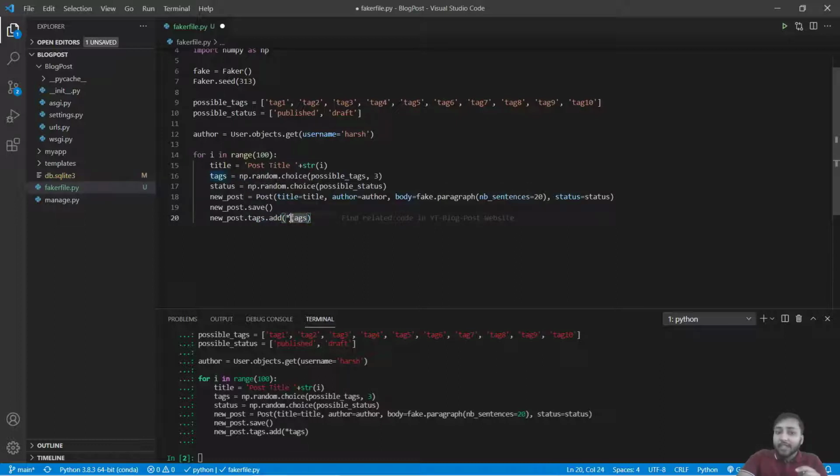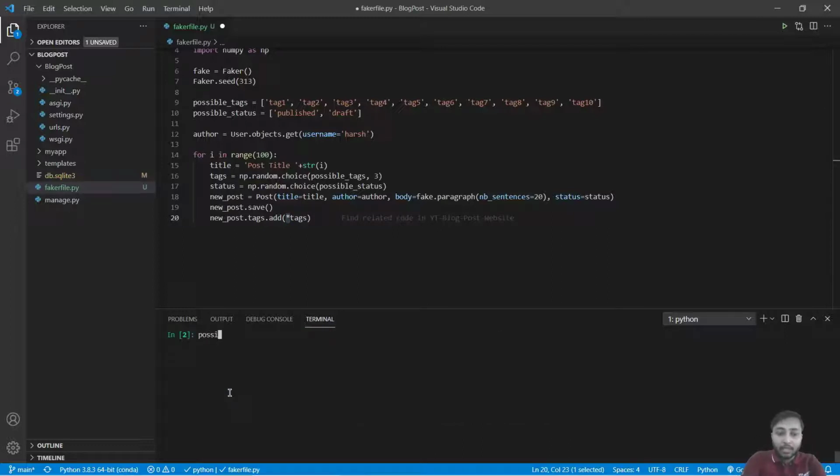See, here I have just used this asterisk. What does it mean? Let me show you this. I will say possible tags. It's a list of 10 elements.